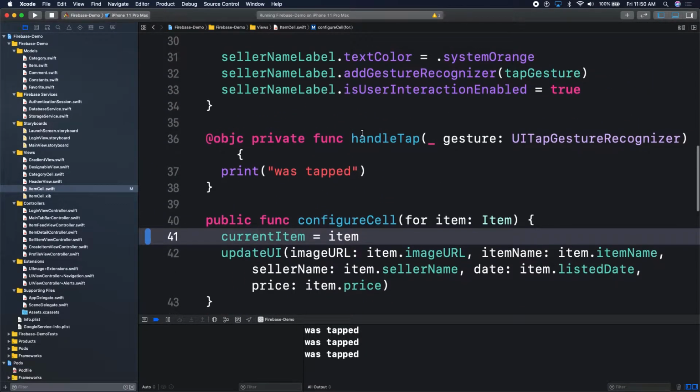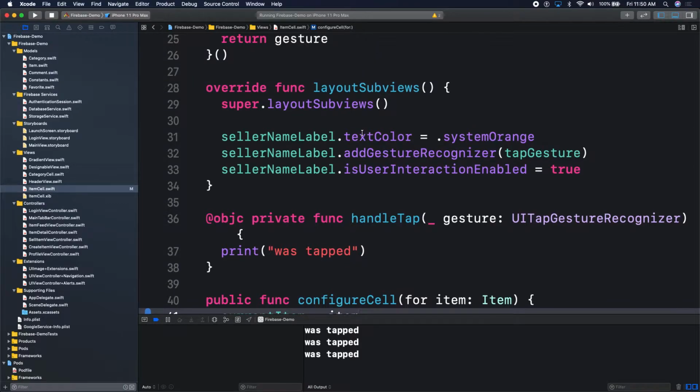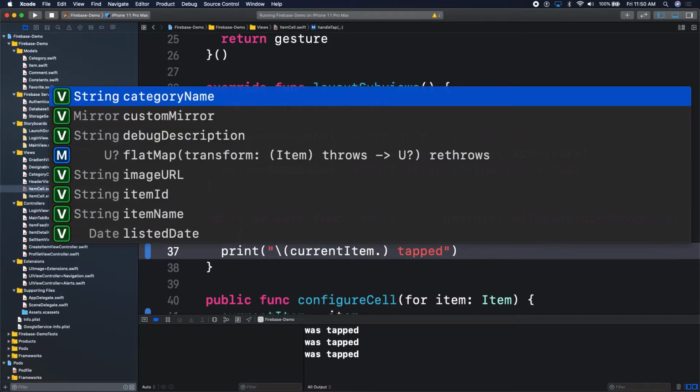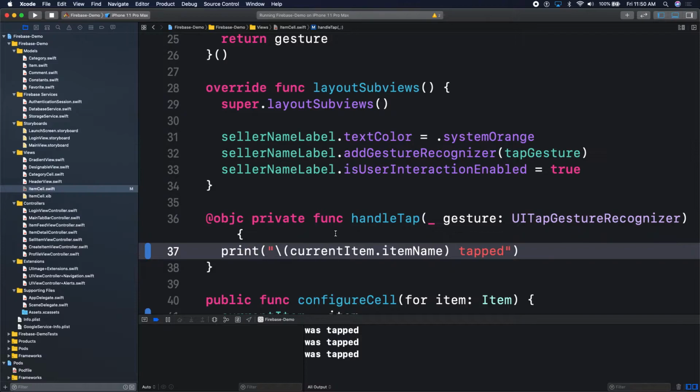And we'll continue on to be able to capture the current item that was selected. So now in our print statement, using string interpolation here, we could say current item dot item name was tapped.